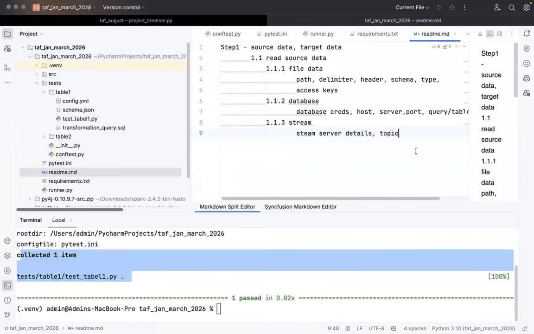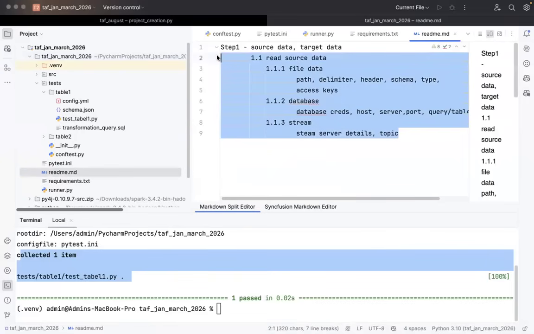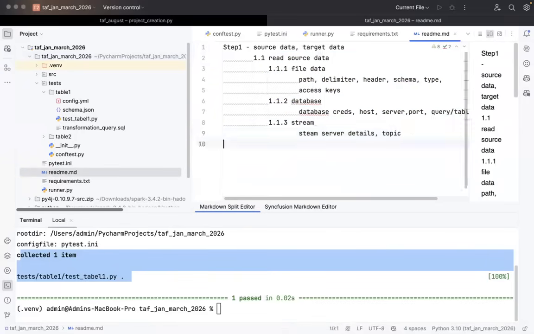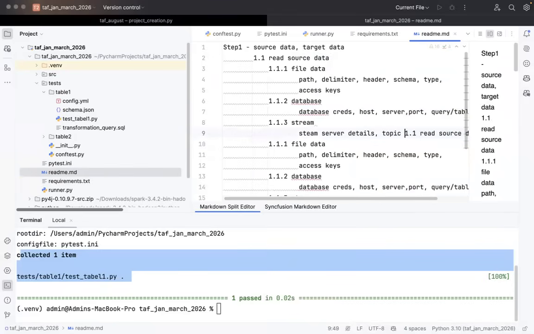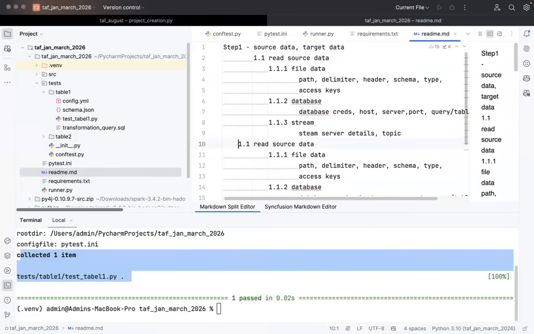So this is step one, and we understand step one has multiple steps. Let me add the next one. Once we have source data, the next step is 1.2. I'm writing this just for our understanding: 1.2, read target data.